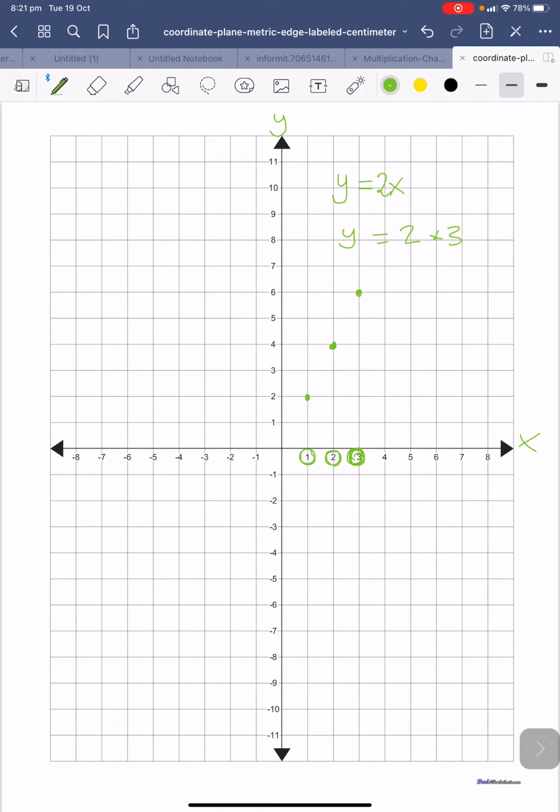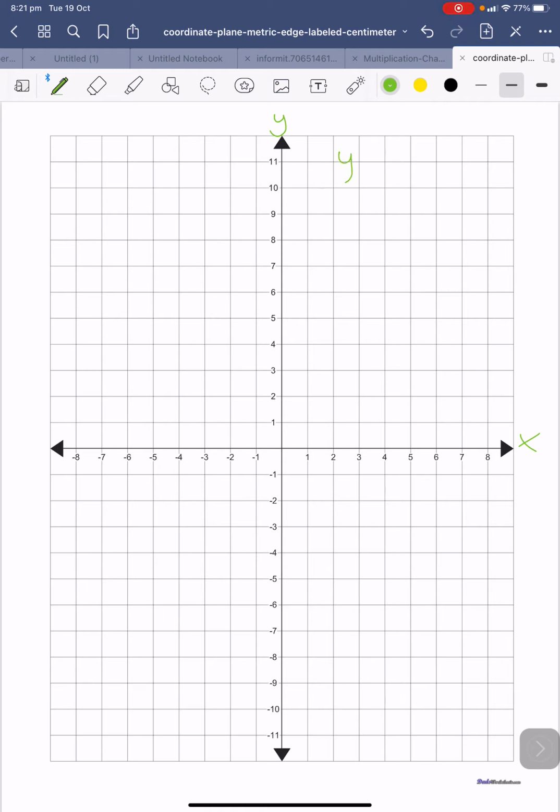Now, have a little look at what's happened. Each time our x value has been multiplied by 2, the y value is going up at a nice, even, predictable rate. So we could end up plotting this as a line, and this line could potentially go forever and ever, depending on how many numbers you wanted to plug into the formula. Now, the key difference with parabolas is that squared element in it.